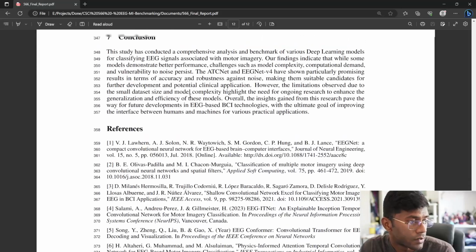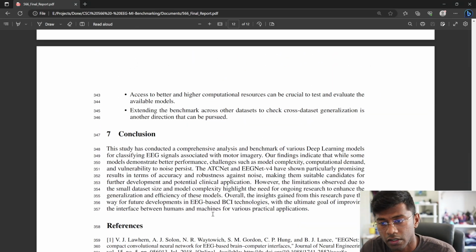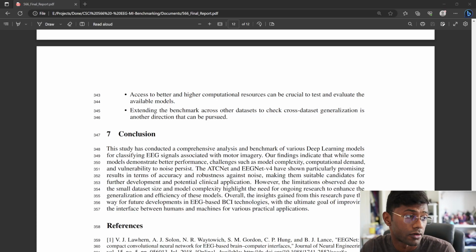So this was what we worked on for our course project on CSCI 566 deep learning. It was over a period of 3 to 4 months. From January to May, we started around the middle of that, and we did our final presentation in May. We believe that this could potentially be used in more EEG applications, because epileptic seizure prediction is something that I would like to get back into and try to get better results with as well.